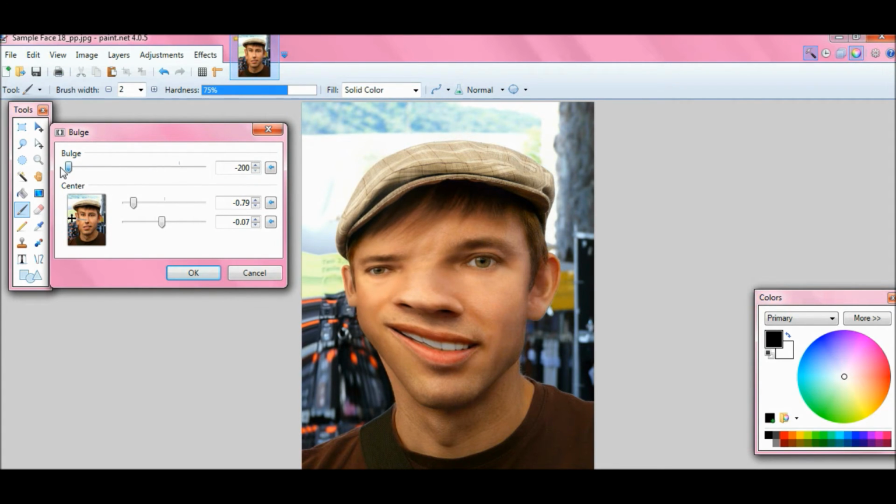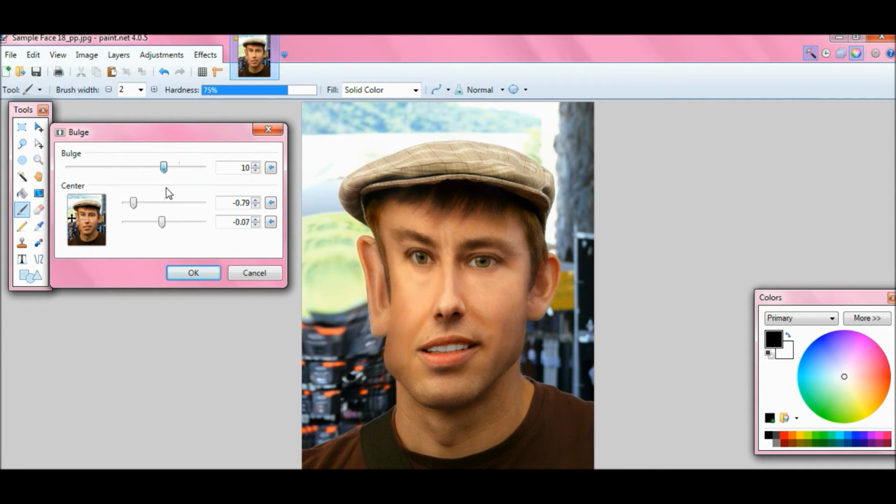Oops. You can do that. Let's see what else we can do here. Let's make the ear bigger. So basically, you have to fumble around with the feature and kind of get it to do what you want it to do. I'm still not getting his ear as big as I would like it, but whatever. Okay, there's a big ear.